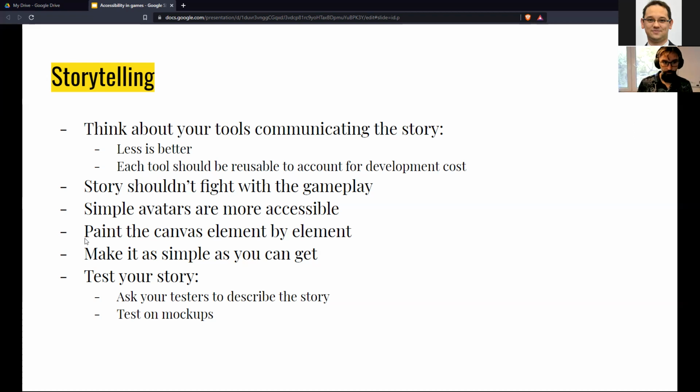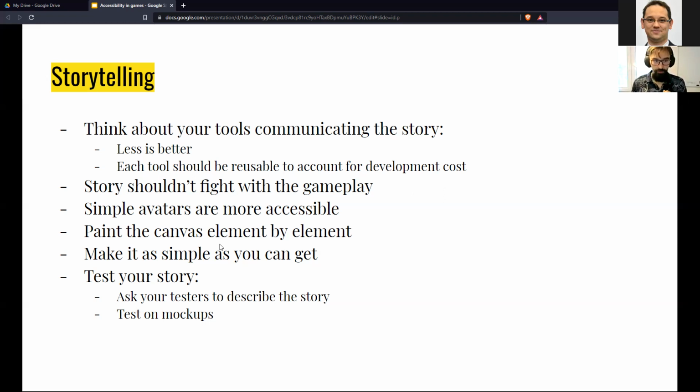It's also about identifying your characters for the story and the main events for the story, and telling it element by element. You don't want the player to try to grasp multiple events and multiple characters at once, because he will get lost.